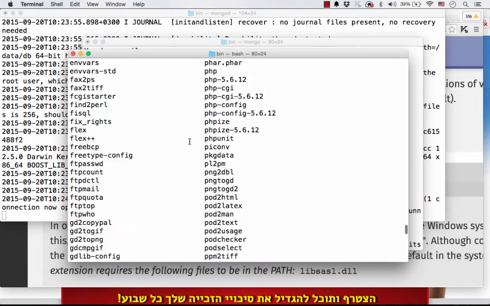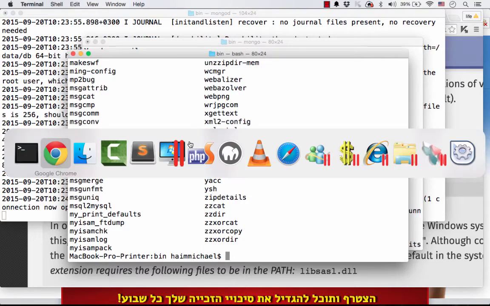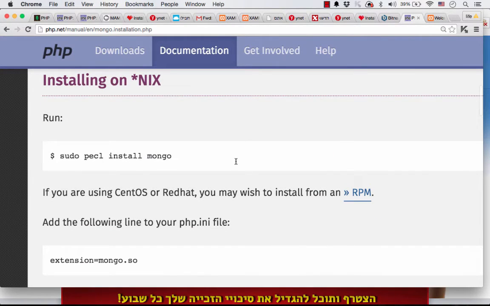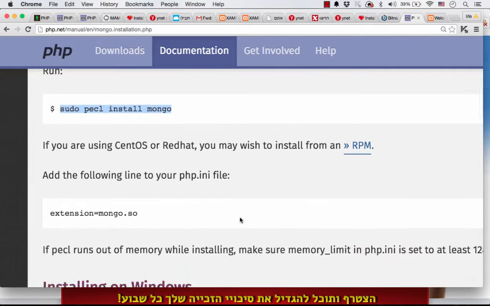which we can use in order to get the Mongo extension. So getting back to the tutorial we have on php.net, as you can see, calling PECL together with the command install and specifying the name of the extension. And of course, do everything as a super user. This will get us the extension, which is actually the driver that allows code in PHP running on our computer to interact with a MongoDB server.